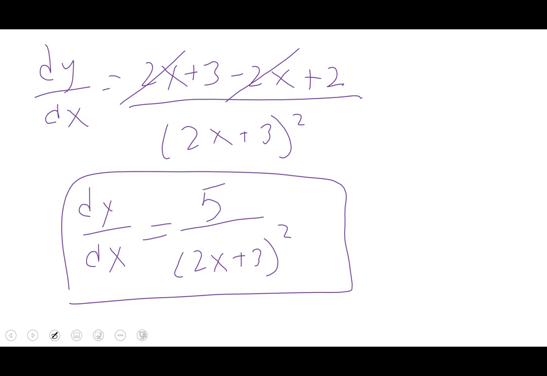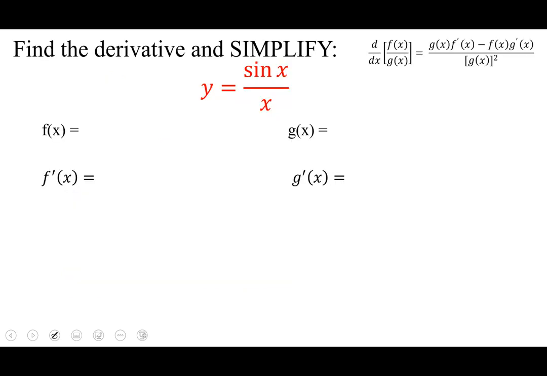So that was your very first quotient rule problem. And again, you could see why it was relatively simple, given that both the numerator and the denominator were linear. Let's go ahead and take a look at this one here. So y equals the sine of x over x. Again, that is now something that requires the quotient rule. You'll notice that that was familiar. There was a limit formula for the sine of x over x. That's a completely different question, so we can't use that here. But if you were wondering that it looked familiar, it is.